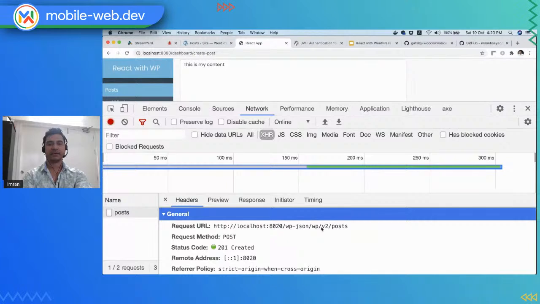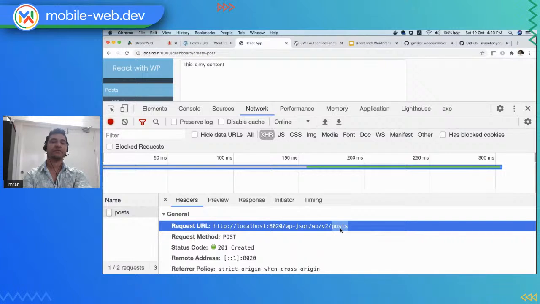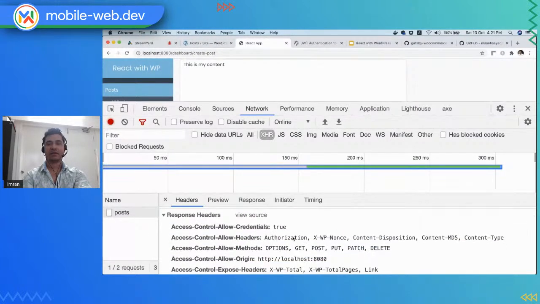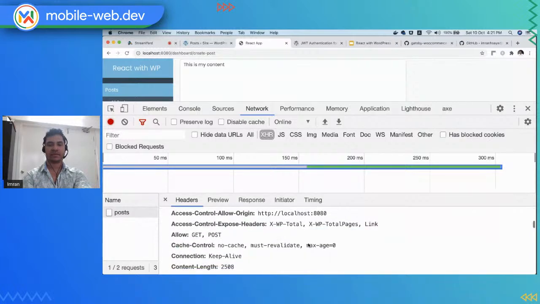And it's at the wp-json/wp/v2/posts endpoint. So this is a default endpoint that's already available in WordPress, which means you don't have to actually create a custom endpoint for this, as long as you are providing the authorization bearer token in the headers.